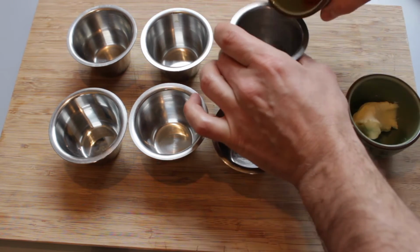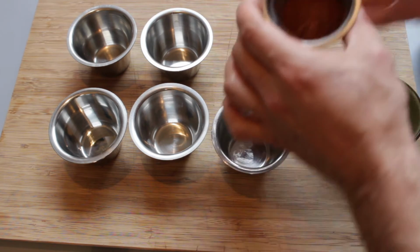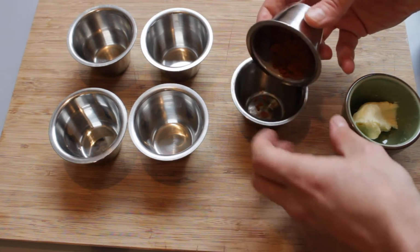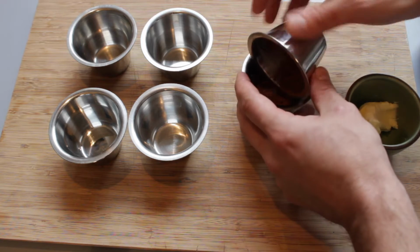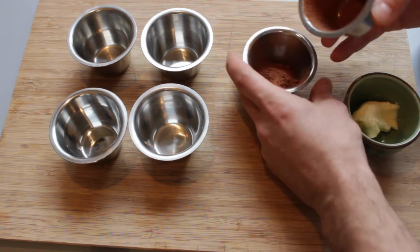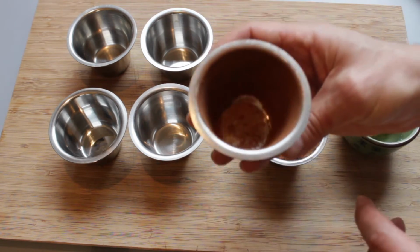Just like this. And you put in the cocoa powder. Make sure it's pure cocoa powder, no sugar in there. And then you just turn around your mold so you get the cocoa powder on the sides and everywhere. Get it all covered nicely in cocoa powder. See, just like this. That's pretty much it.